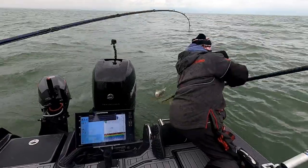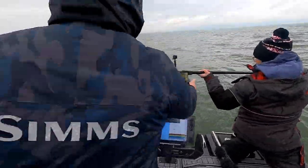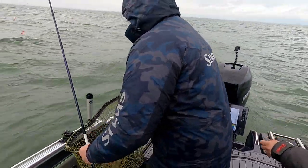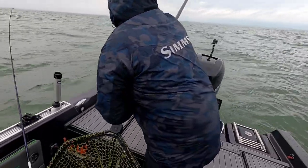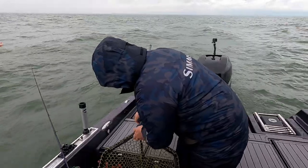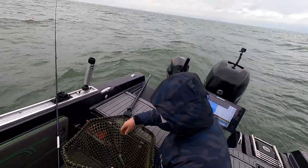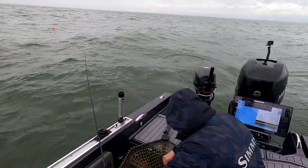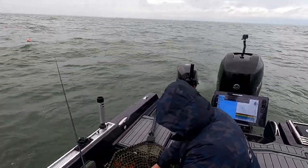Nice fish. And we just basically just tweaked our program just a little bit. We moved everything up shallower. We've been chasing all these fish that we're marking down 25 to 32 feet of water depth wise. And we periodically were marking a fish here and a fish there up at 15 to 17 feet. And that was the key for us for the day so far, is just everything up a little bit shallower.